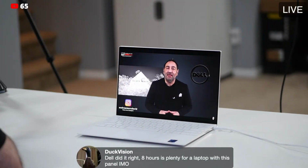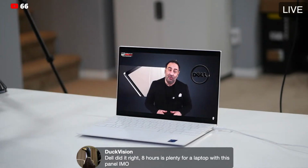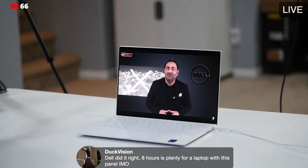Dell did it right, I think. And the other thing I noticed is I don't notice any of that mesh layer that we saw on the HPs. This doesn't have it. So I think this is a well-done implementation as far as OLED is concerned.